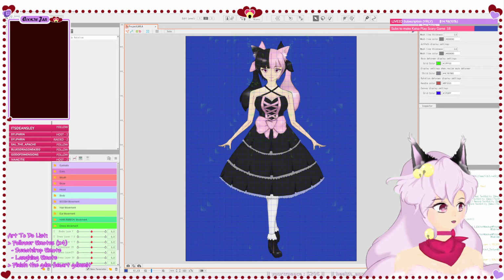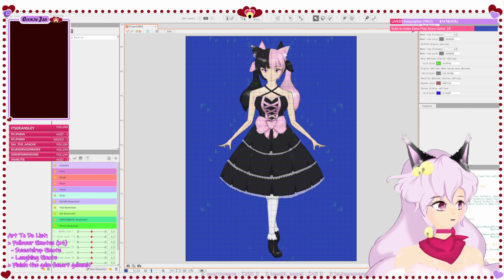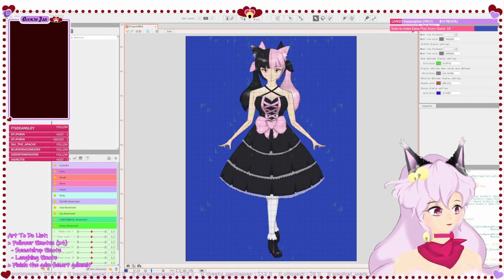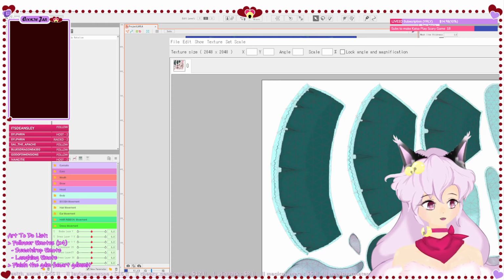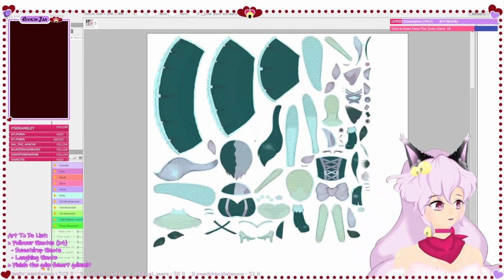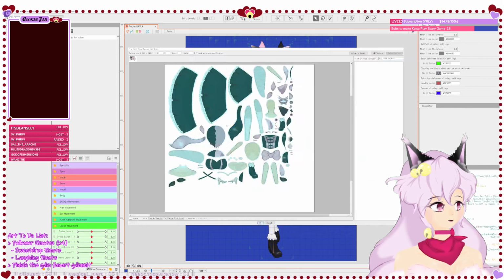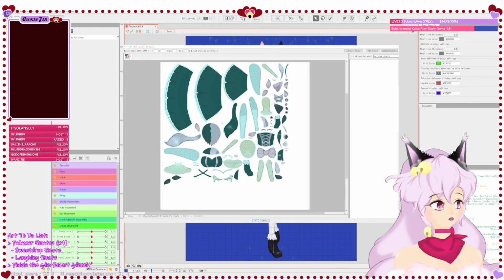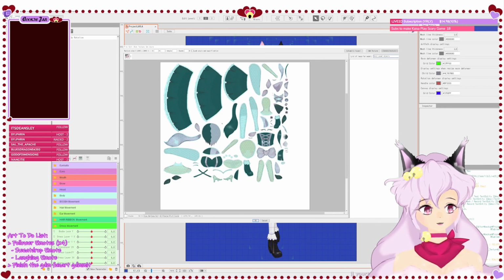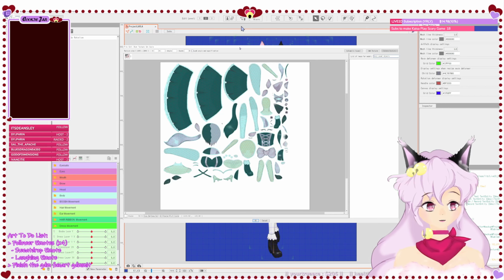Oh my goodness, okay. As you can see, I have started up live here. I have not yet put on Layla's face. We finished all the rigging. I did a whole bunch of stuff behind the scenes, finished everything, and here is the texture map. I wasn't capturing the texture map before, but all right, here we go.